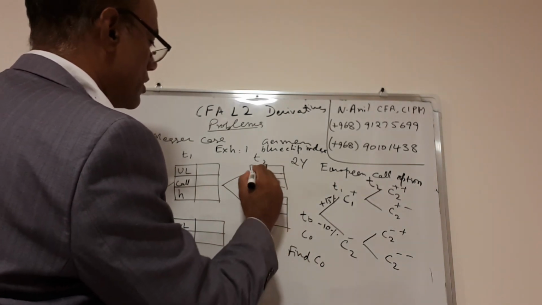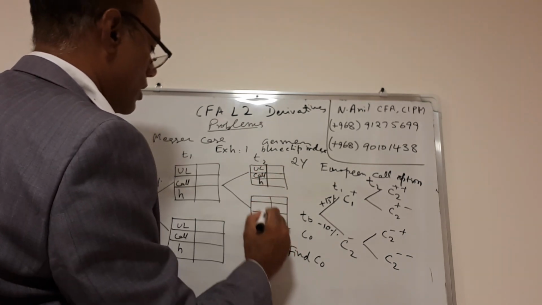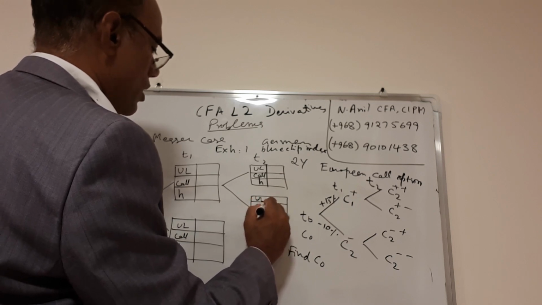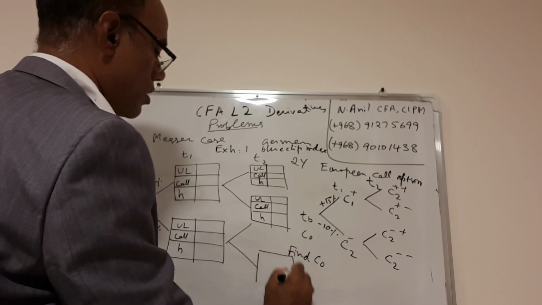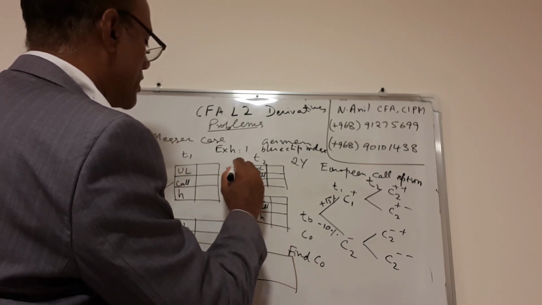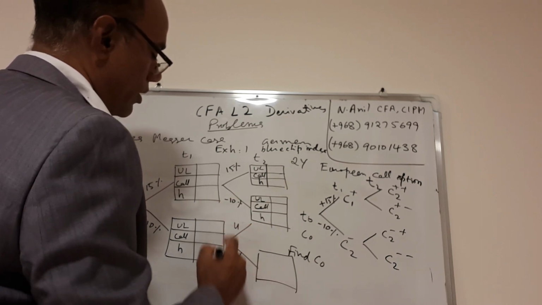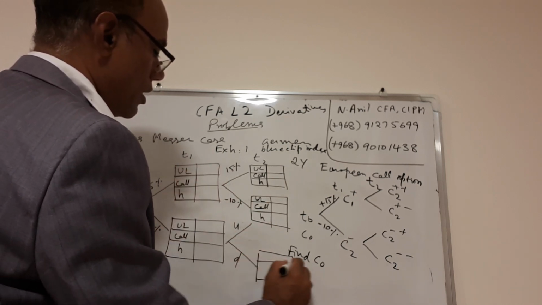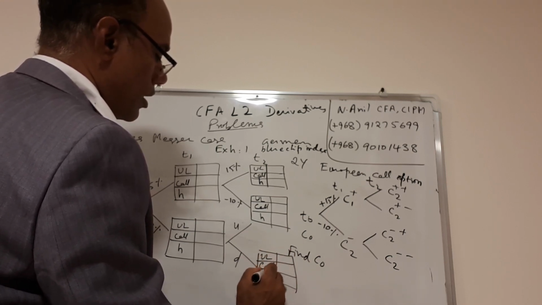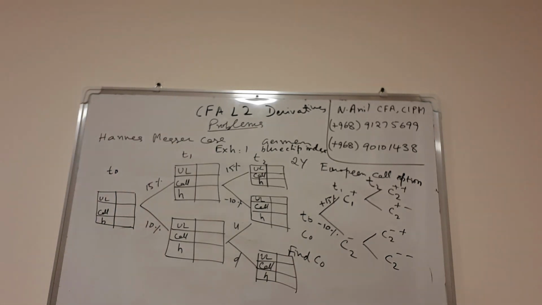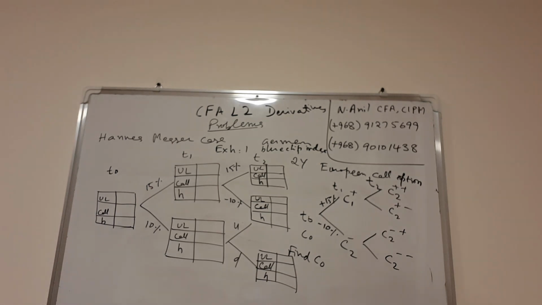So here at time 2 it is underlying, call, hedge. Each one 15% up, this is 10% down. Or you can say U, D. You can write it with the values and just put it in like this. This is the lattice. This is the two-step binomial lattice. It is called a binomial lattice.